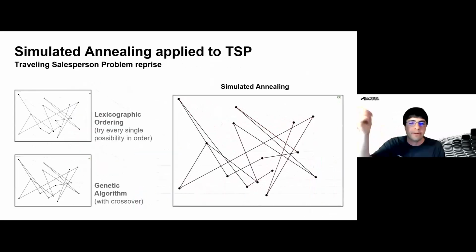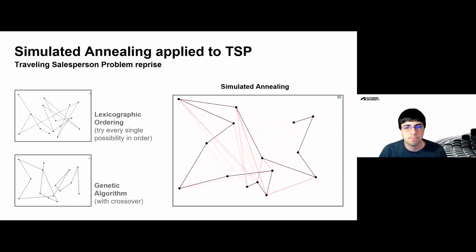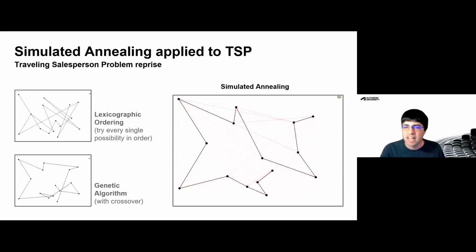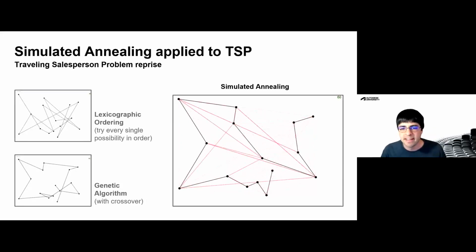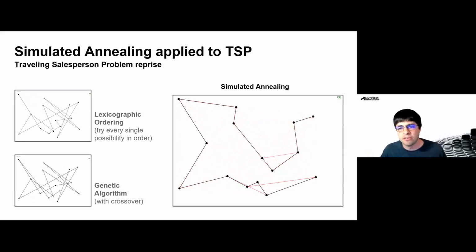Sorry, skipped this. Anyway, if you look at it right here, back to the traveling salesman problem, like I promised last time, on the right we have simulated annealing. And that red line is the solution we're playing with. It's not the best one. The best one is black. The red is different. We're getting worse to see if we can take that worse one and find a better one. And as time goes on, the temperature is dropping.